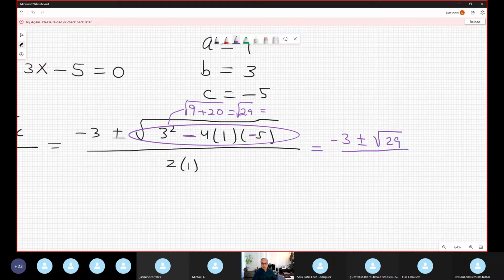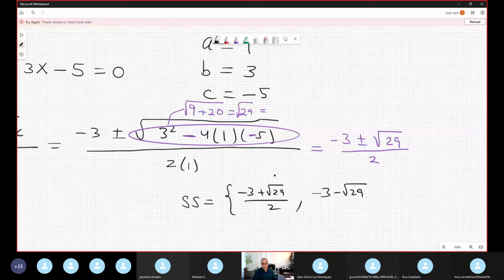In this case, you don't need to split. You split when you have complex. You have I here, you split. But if you have no I, it's not necessary to split. Either way, you copy, because it's a real number. Of course, the solution says 2 solutions, no? The first solution is minus 3 plus radical 29 over 2, comma, and minus 3 minus radical 29 over 2. And close the curly bracket, two solutions. Super.